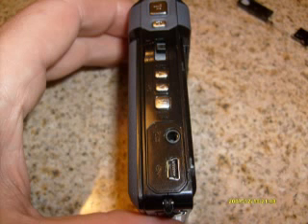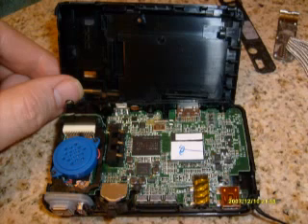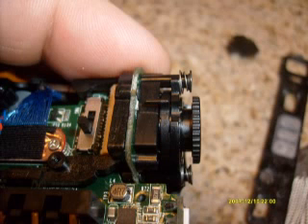On the back, do the same thing. There's a bezel around the switches — just take a small screwdriver and pry up gently around it. It's really easy to break if you're not careful, so just set the bezel aside. On the top where the speaker cover is, it's just glued on with adhesive tape as well. Pry it up, pop it off, and set it to the side. Once you've done that, you can pretty much pop open the tabs on the front and back of the camera to get into it.